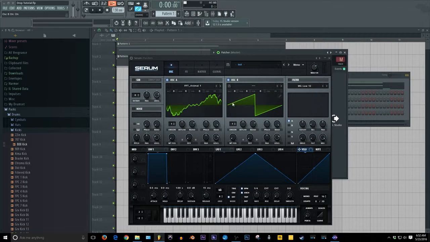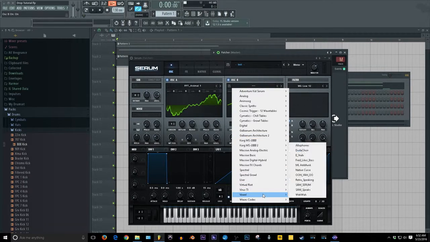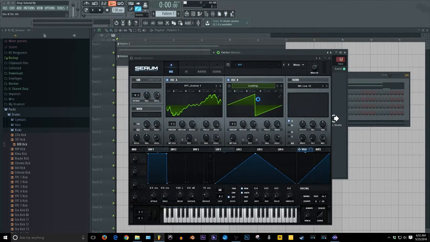After this, we're going to add a second oscillator, and we're going to make it a vowel. You can use any of these, really. It doesn't really matter. The source in this sound isn't really all that important. So you can honestly experiment with this, and you'll probably get something like the sound that I played in the beginning. But this is just the closest I could get to it.